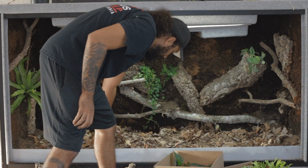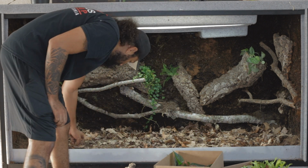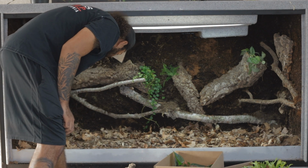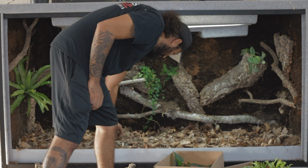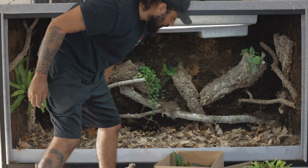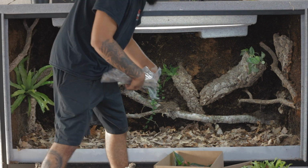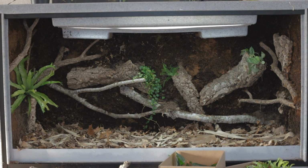You cannot have enough of this stuff. Want to make sure the isopods got plenty to eat. Isopods are one of the most important parts of a bioactive enclosure because they're the ones who eat all the poop. They're the reason why you don't have to clean up poop in a bioactive enclosure, because they take care of it for you. So you want to make sure that they also got some of this to eat as well. Throw this BioShot in there.